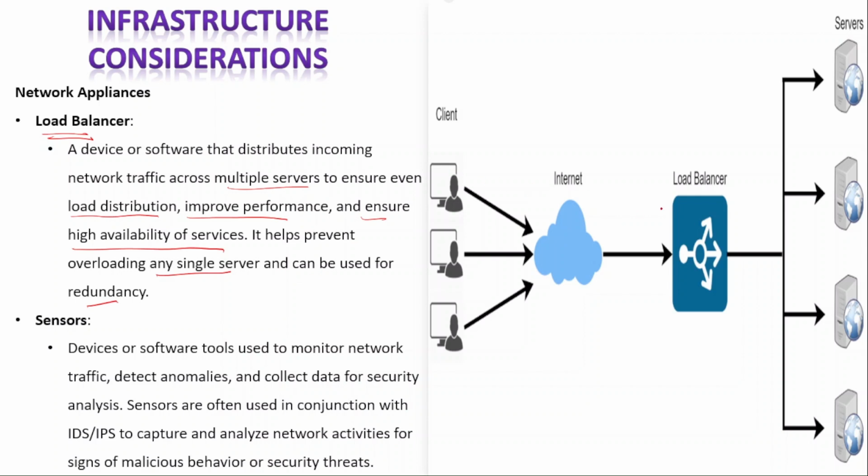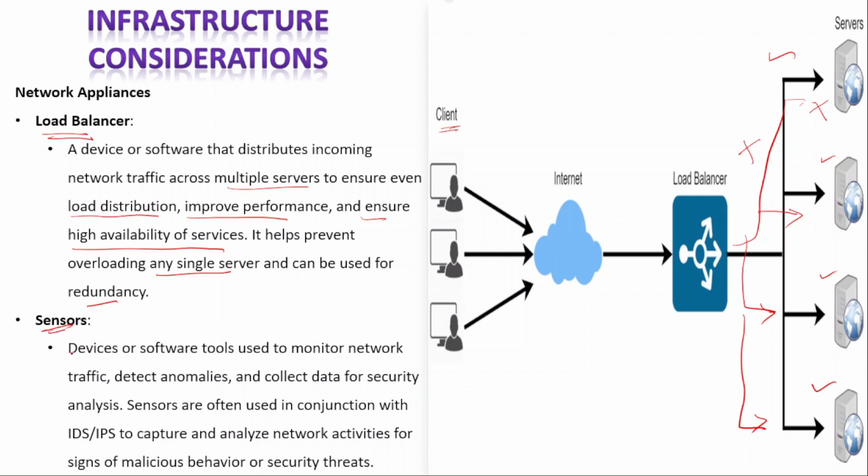So this is how it works. You have a load balancer that sits in front of your servers. You have multiple servers, let's suppose these are web servers. And when your clients access these servers, the load balancer divides the traffic between them so that each server gets equal traffic, so the load is evenly distributed. It also provides high availability. What does this mean? If, let's suppose, this server fails, the traffic is then distributed between these three servers and is no longer sent to this server, and the user does not feel any service disruption or downtime.